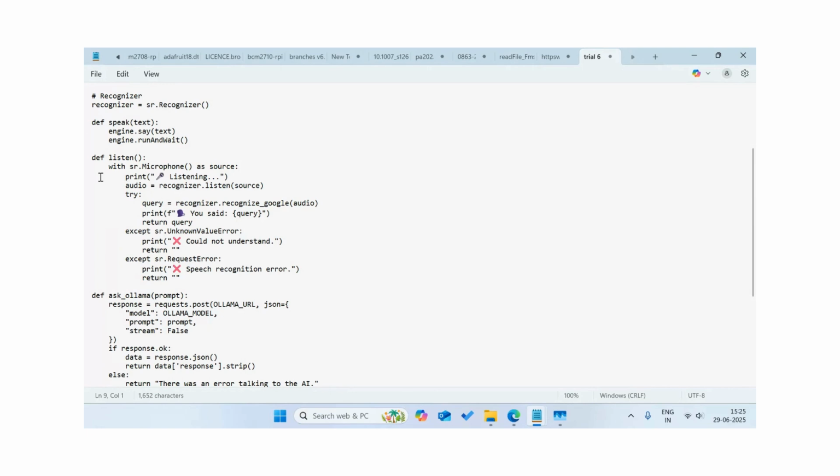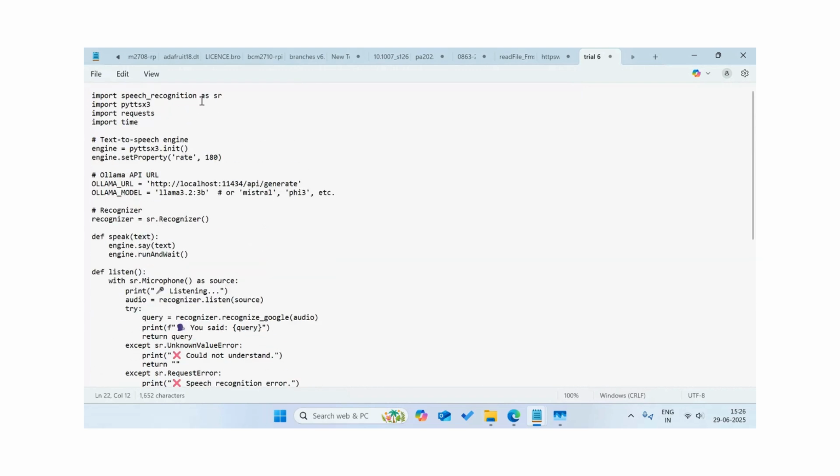It's all these settings. And then we have listen with sr.Microphone, which is a module inside of speech recognition again. When you see a dot, it represents something inside of the term before it. And it is written sr because we have written import speech recognition as sr.